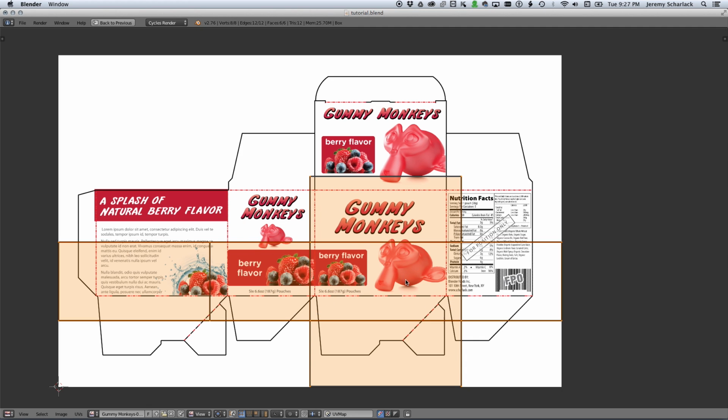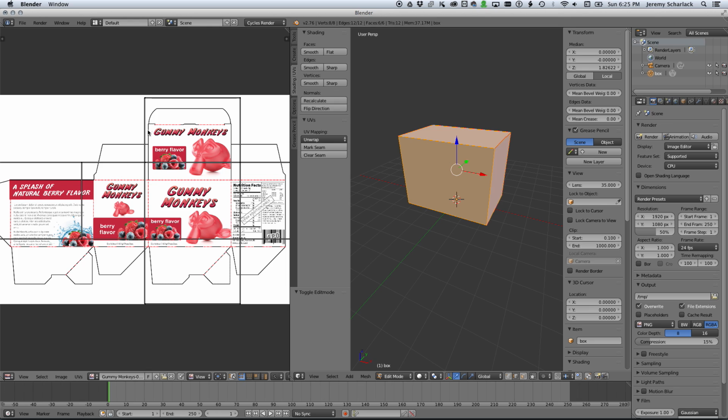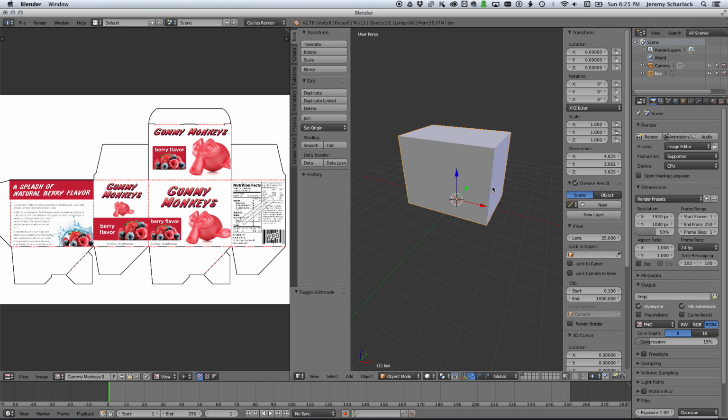but it's not quite the right proportions. That's fine, we'll fix that in a minute. I'll show you exactly how to do that. So I had to pause the recording, so these look a little different than they used to. But first, I want to see what they look like actually on the box, even if they're not in the exact right spot. So the way we do that is I'm going to hit Tab to go back to Object Mode to get out of Edit Mode.